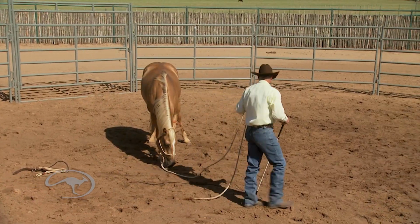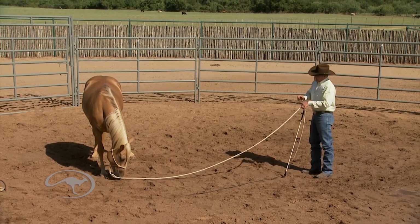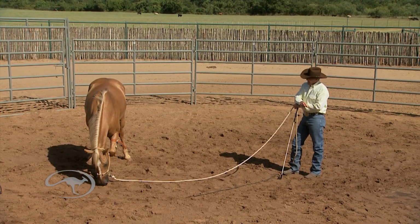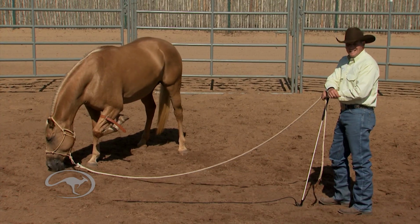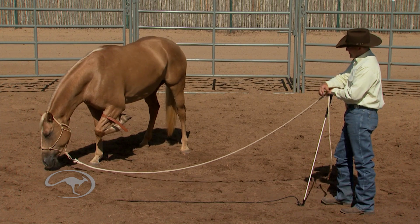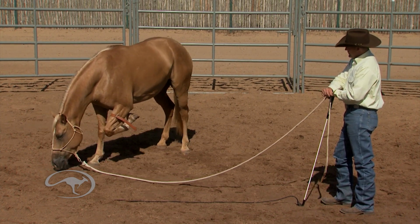So it's very, very important to use my rope halter and lead rope with a 14-foot line. So right now, this is like a little bit of a brain twister for her. She's thinking, you know what, how can I stand up when I've only got three legs? So I don't want to hassle her at this point. I just want to give her a chance to think about it. See, automatically she's starting to lick her lips. That's a good sign, okay?